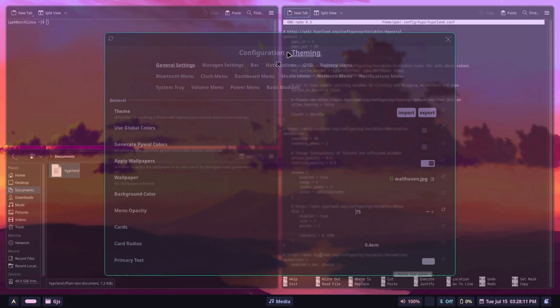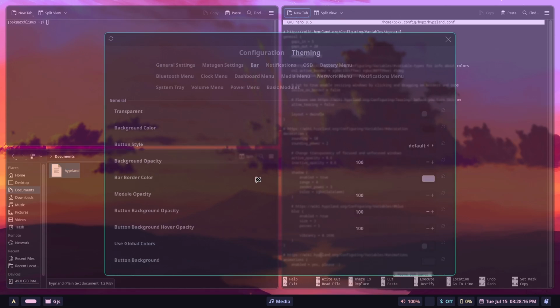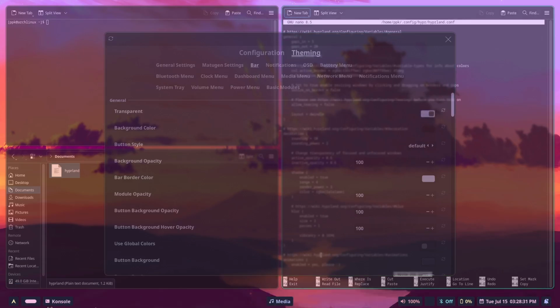Right, so that is where you do that, and then in the bar, oh my god, what is with this VM? In here, as you can see at the top, it says transparent. You can make it completely transparent by toggling that on. As you can see, the bar completely disappeared. Now it looks pretty cool. It only shows the buttons and so on in the menu.